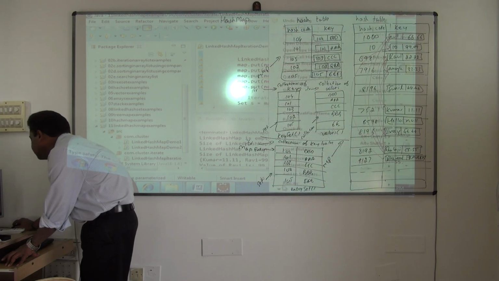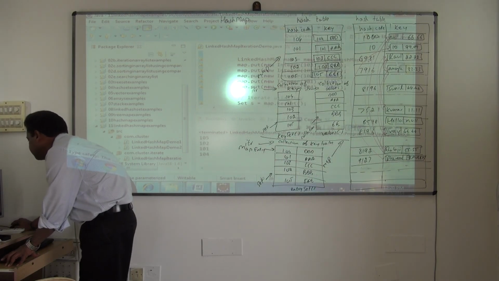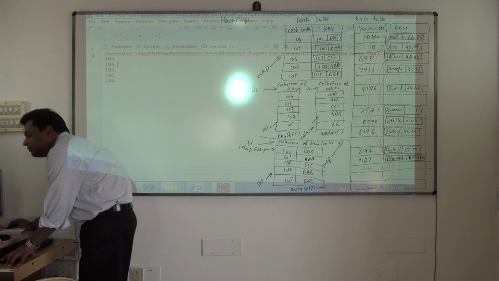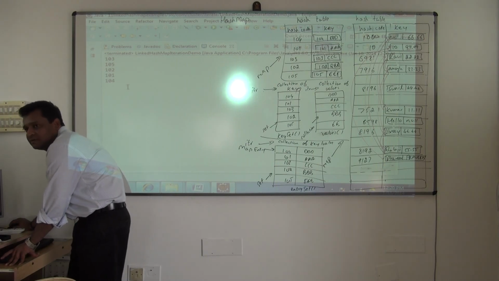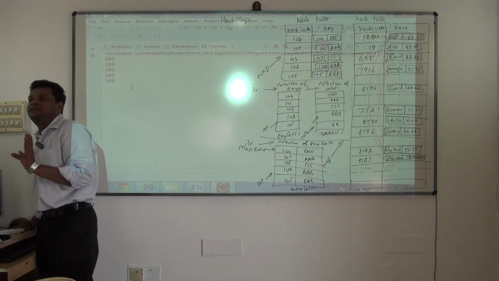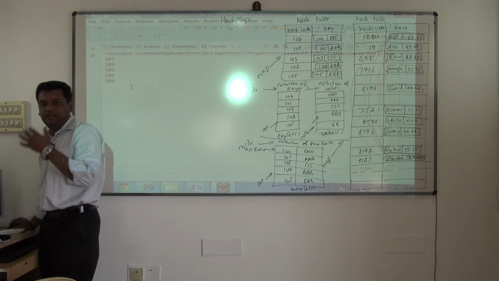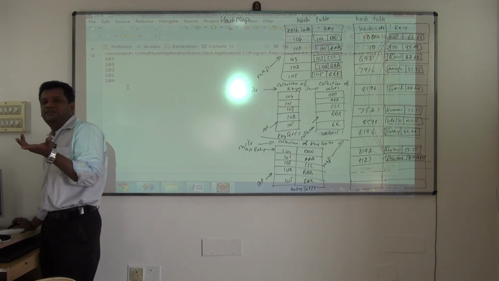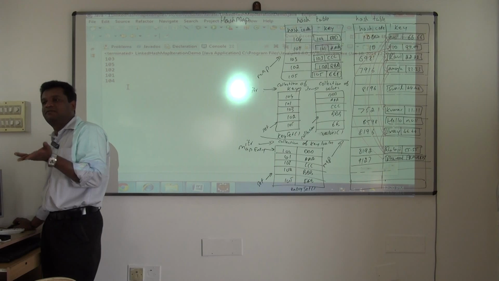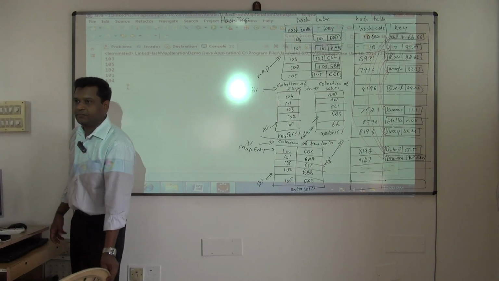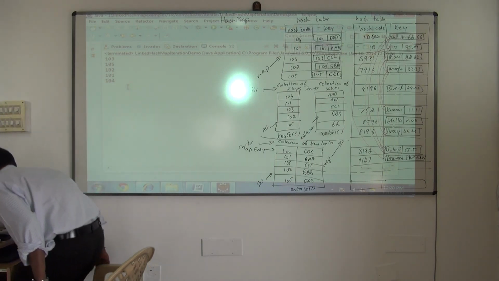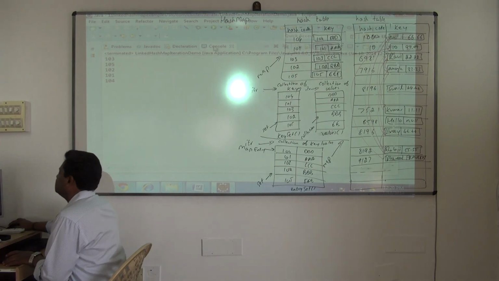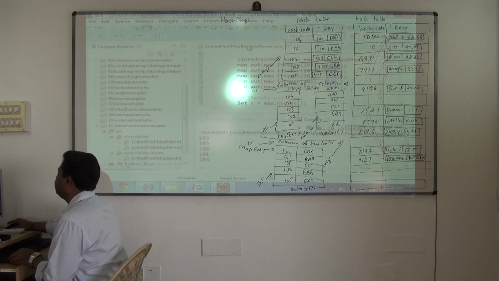So your keys also will be in the same order now when you are iterating. 103, 105. But you are getting only a collection of keys. Similarly you can get a collection of values. Similarly you can get a collection of keys and values. That's it. As simple. What is the difficulty here? So this is a collection of keys.